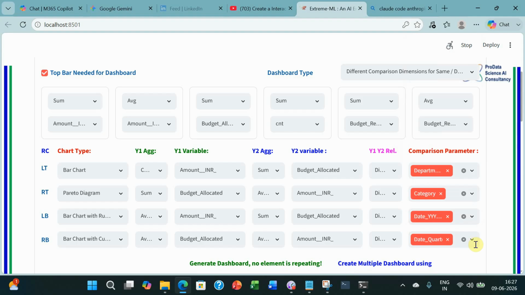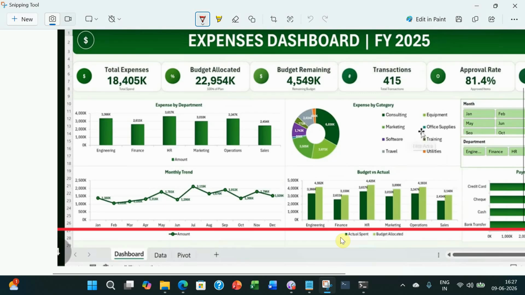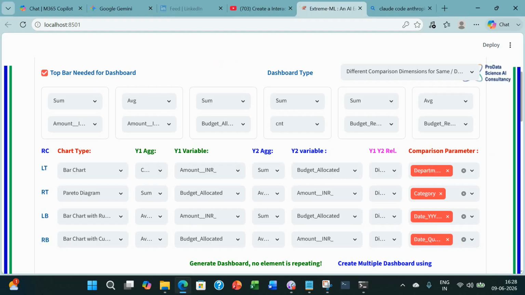And the fourth one is again by department. If you look at departments taking values like HR, marketing, so again it's by department. So here again I'm going to put department.